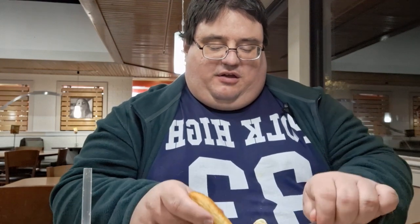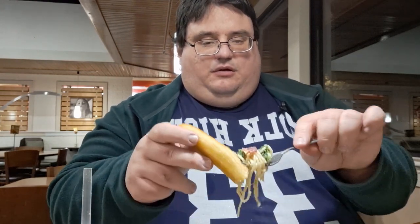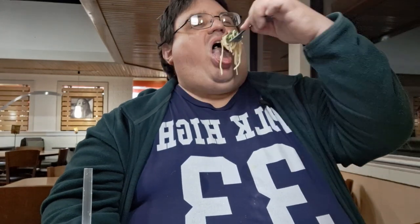And of course, if you want something that doesn't have all these ingredients here, but still has chicken and alfredo sauce, I highly also recommend their chicken alfredo. Or matter of fact, if you want something like what I just showed you here, but has the fettuccine noodles, then you guys gotta try the loaded chicken alfredo as well here. But all in all, again, chicken carbonara, 10 out of 10.